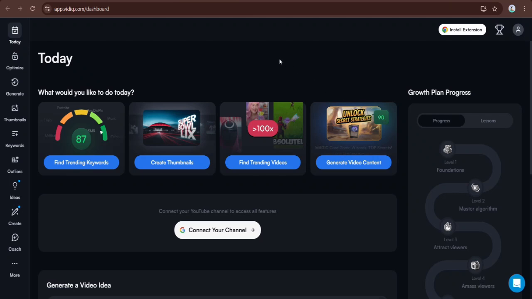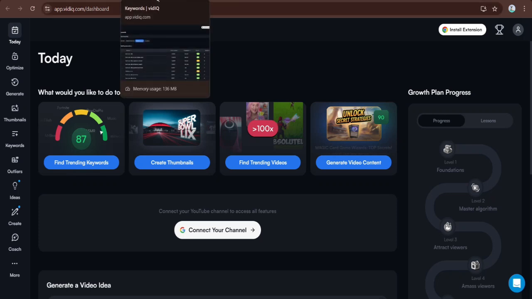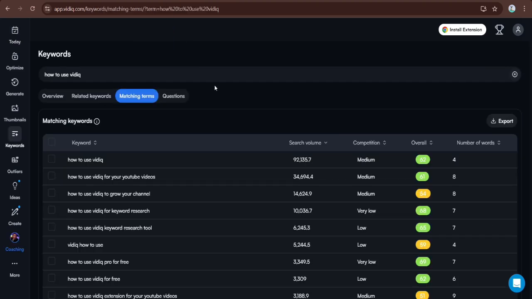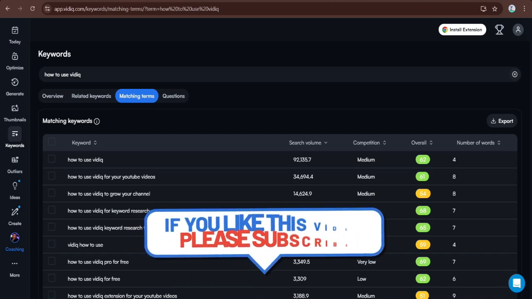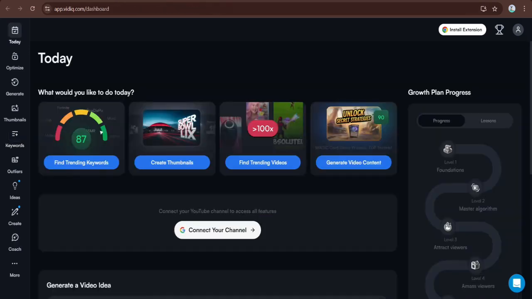And in this video, I'll be walking you through how to use vidIQ for keyword research. One of the things I actually want to show you before I get started is the fact that I also use vidIQ to find this particular video I'm recording right now, which is how to use vidIQ for keyword research. And I'm gonna add in 2025 to it to make it more unique, so that in case you input 2025 inside your search and you find this video, that means it actually works, right?